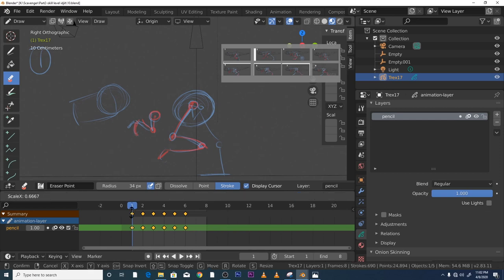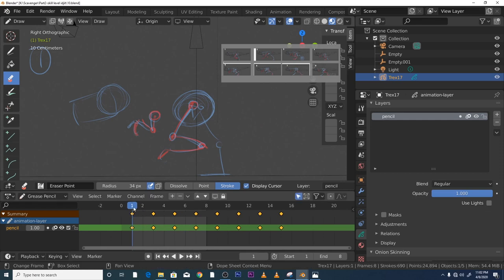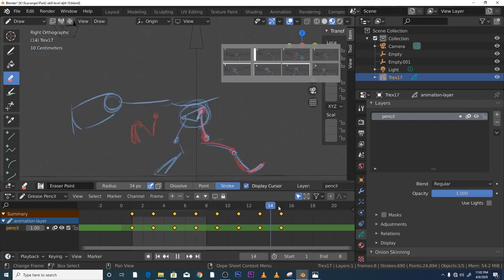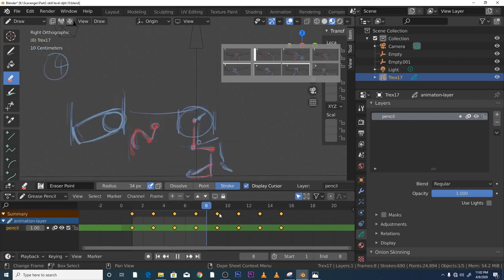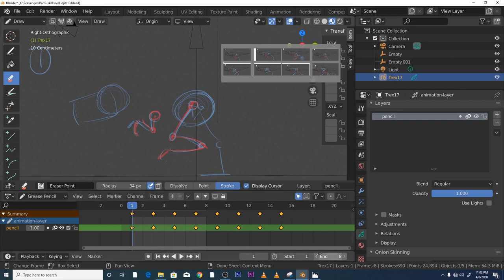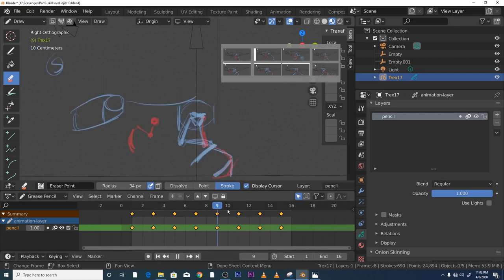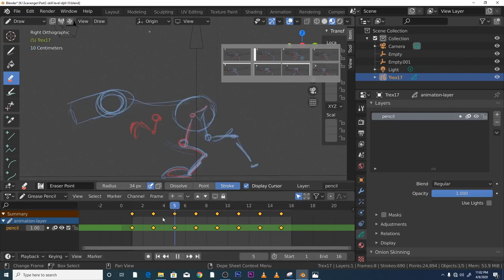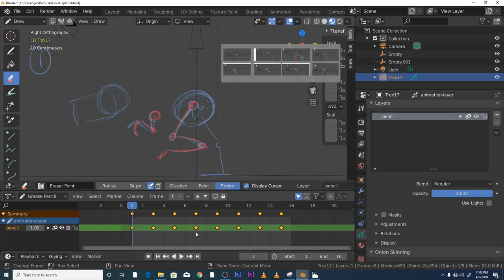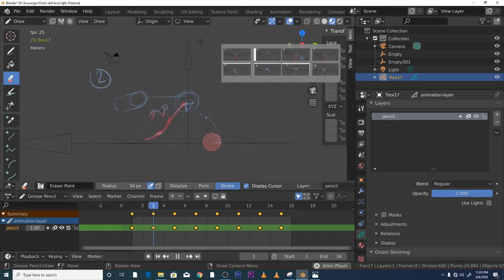If I press the S key, and then press the number 2 on my keyboard, see that, and then I press return. You see all of that. It then spaces it out to more frames. So now if we went to 16, actually, 16 is fine. So it's 1 to 16. And now if I press the play key, look what happens now. See that? It reads so much better. It reads properly.